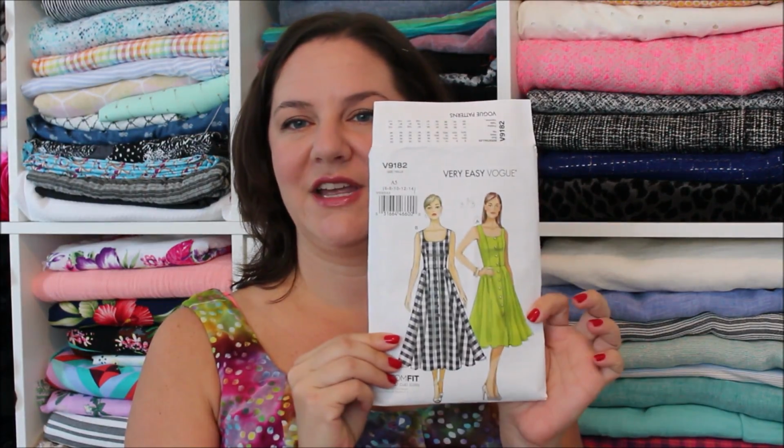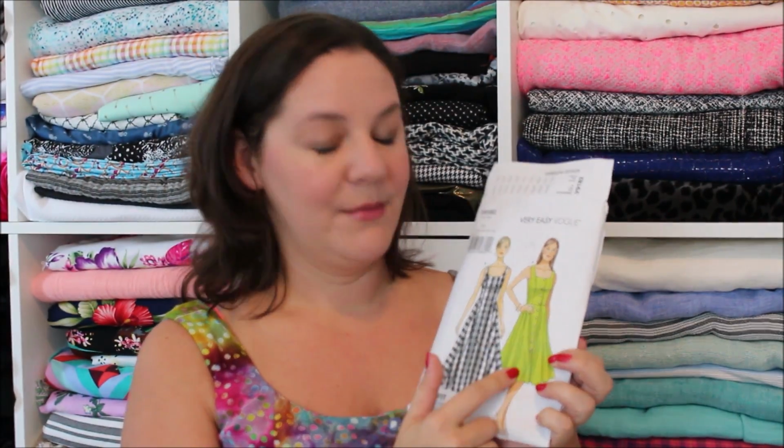Let's start with what I'm wearing, which is Vogue 9182. I made the shorter view. That's the only difference, is one's longer than the other. I cut off a little bit. I'm very short, so mostly in the leg. My torso seems to be a normal height, but it ended up being a midi length on me. I did take the hem up, but I really like the midi length, and I really love this pattern. So I did make a muslin of this.